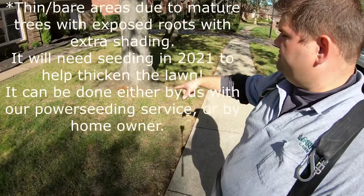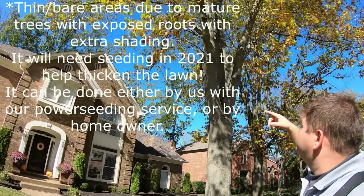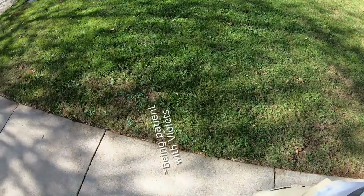Okay, so I just got done treating everything. There's two things that stick out to me. It's thin because there's exposed root systems, really mature trees, and violets. Violets are gonna be the hardest thing for us to take care of.